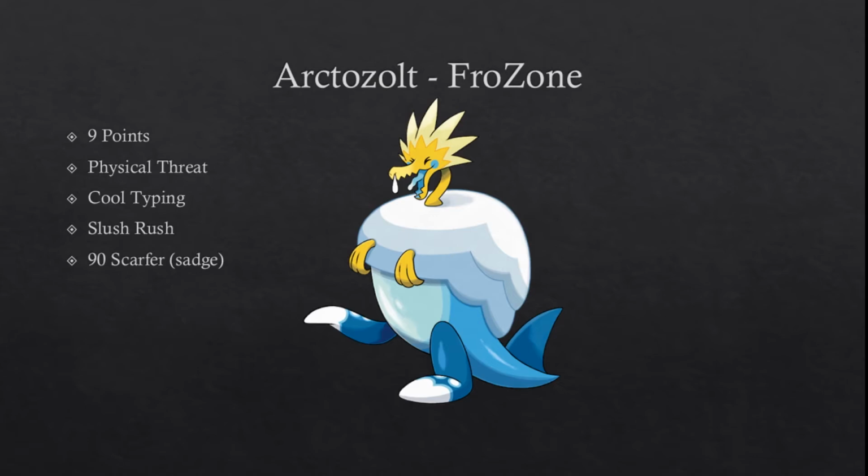Cost me 9 points. He's obviously a physical threat. I think that's his highest stat, but you can probably throw a mix set on there and he would be fine. He's got a very cool typing, being Electric Ice. Those types are crazy good offensively. And based on the style that I'm going to use him, he's not really about taking a hit, so I didn't really care about the weaknesses for him. Slush Rush is also a really cool ability. It's going to let him double his speed.